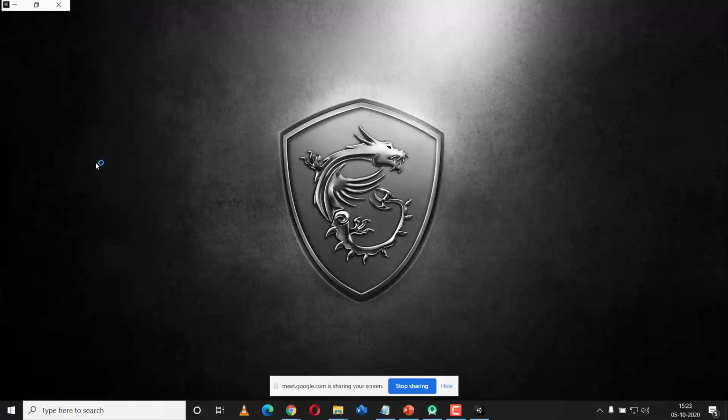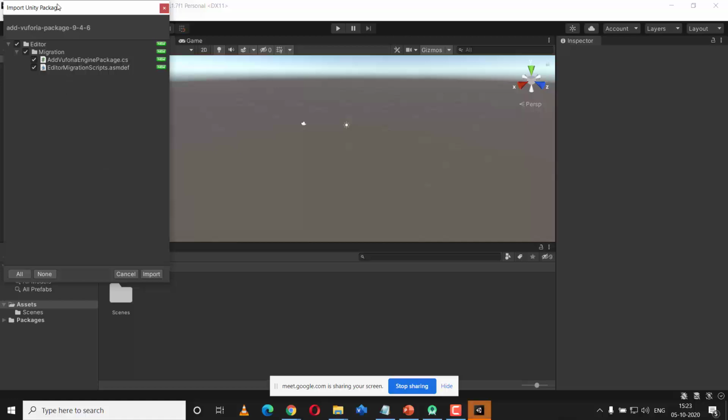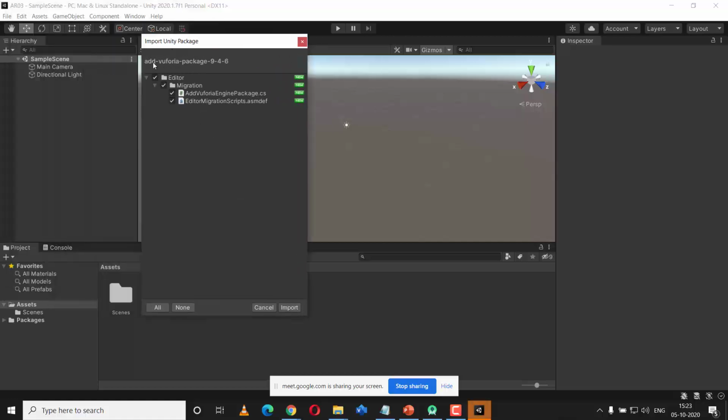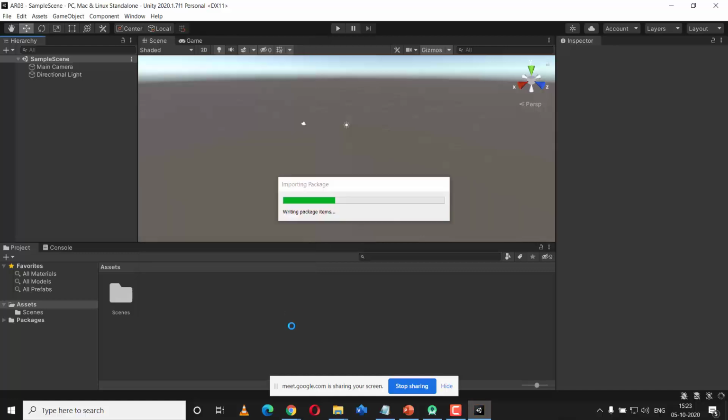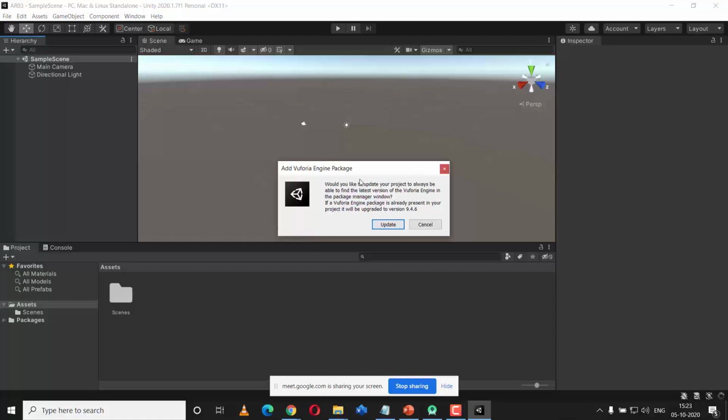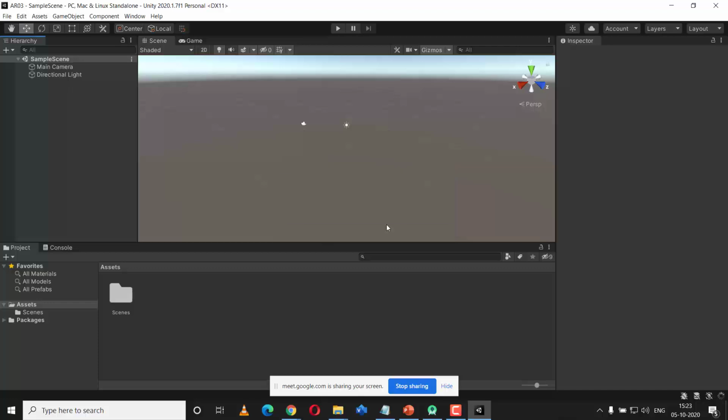So just double click on it. It will pop up a window to import the Vuforia package 9.4.6 into Unity. You just have to click on import. Now it asks for the update. So just click on update.